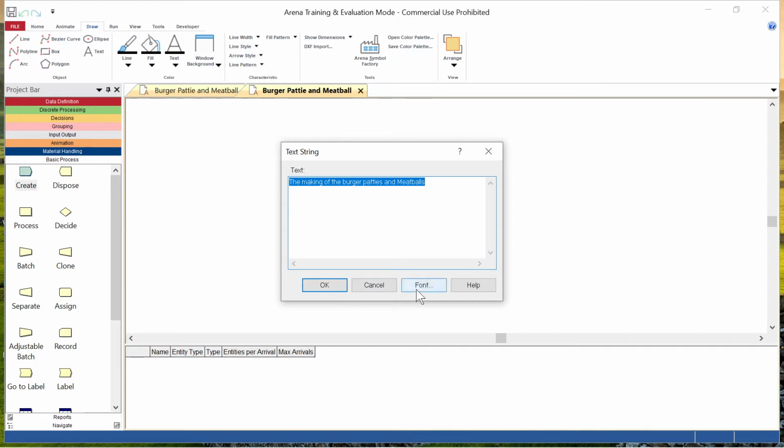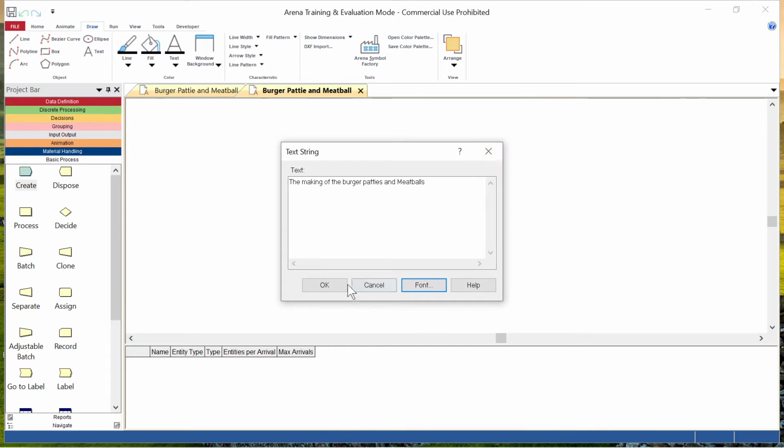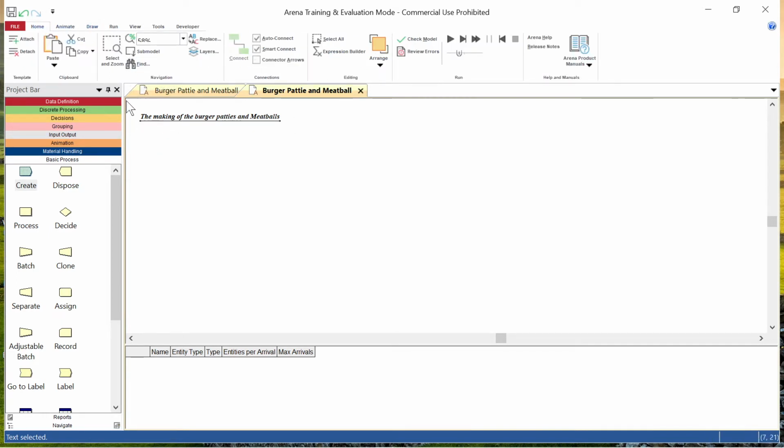Before that, if you like to change the font according to your preference, you can just change the font as you like, and you just hit OK. So now I hit OK. So I just need to click on here, then the title will show here. Alright, so let me enlarge it so that it's easy for reading.